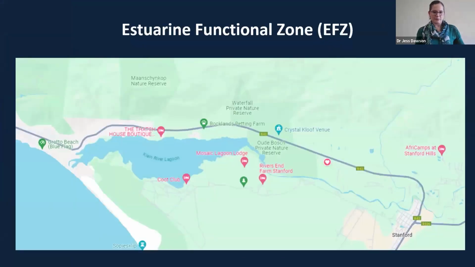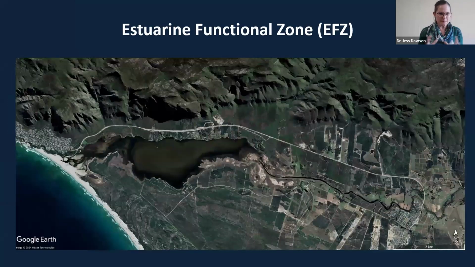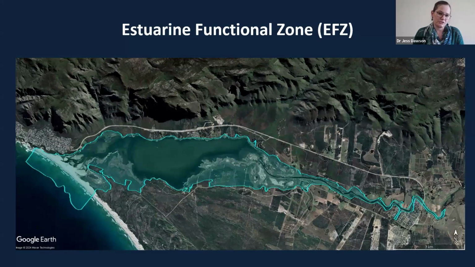So if we go back to our Google Maps image, I went onto Google Earth and I found the one that best fit that, and also the one that had one whole image, instead of a patchwork of 3 different images. But if we only took the water body, it would be quite a lot smaller than the actual estuarine functional zone. So there you can see the light blue is the extent of the estuarine functional zone. And this is the habitat that is now considered necessary for the estuary to function properly. And as I mentioned earlier, it includes an extent into the surf zone because of that interaction that happens when a mouth is open or when there's a connection to the sea.